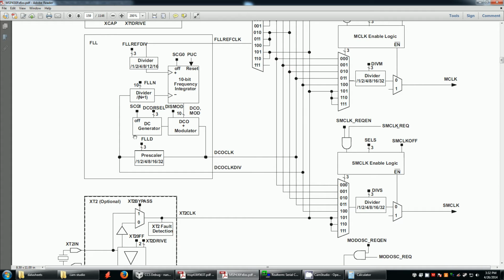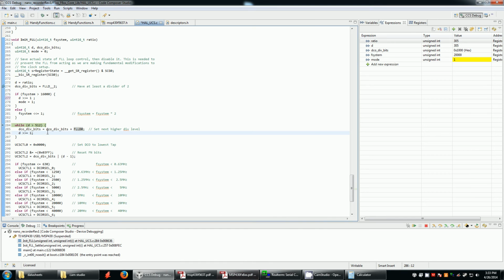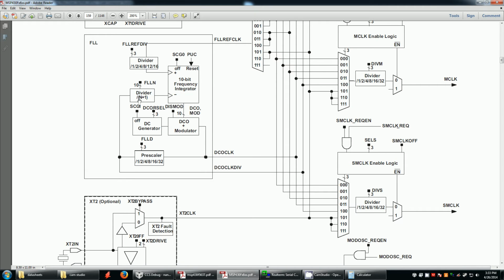And effectively what you do in that while loop is you keep dividing this by 2 and multiplying this prescaler by 2. That's what you're doing. So you're shifting the division. If it's too big of a number for this to divide, you're shifting the division down to this prescaler and dividing the signal by a factor of 2 every time. So divide by 1 first, then 2, and automatically gets set to 2 here, right? And then when you get in here, it divides this by 2 to keep them matched.